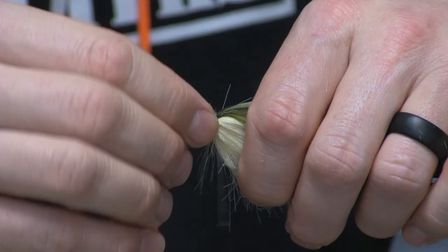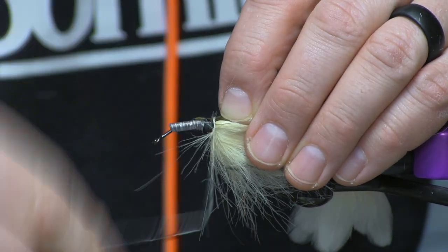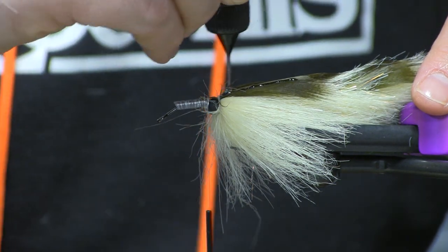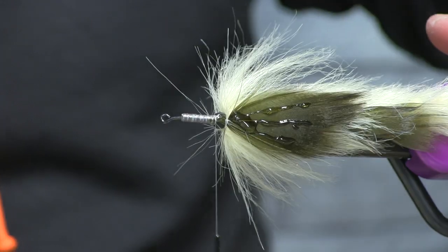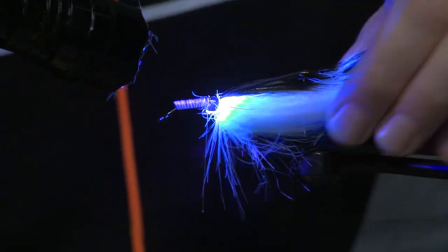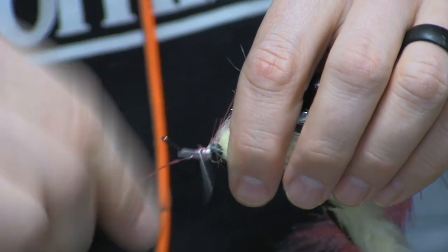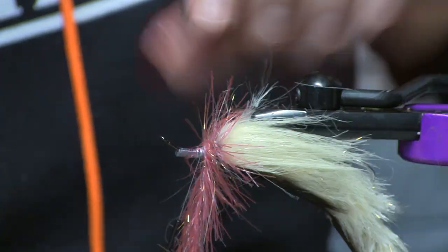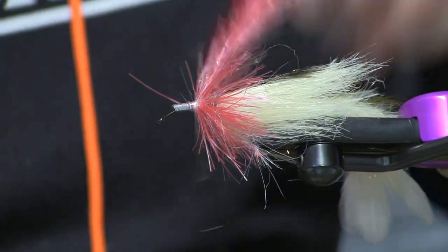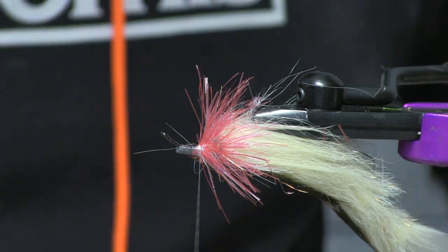Take a couple more mallard flank feathers — these are the important ones. They should be pretty good size, extending back a little further than the others. Run your thread up at this point, take a little more care, and lay down some flexible resin. Grab your brush and give it a brush, using that resin to shape as well as stiffen that feather up. That smooth surface is what's going to drive the train. If you want to get fancy, this is just two-inch red translucent — a few wraps of that gives you that throat slash. A little red never hurts. Trim it flat. Do two more clumps of craft fur on each side — same thing as before but a little bit thicker as we work forward. You're going to create this wide head to make this thing dance, swim, and do its thing.